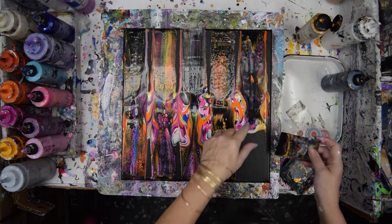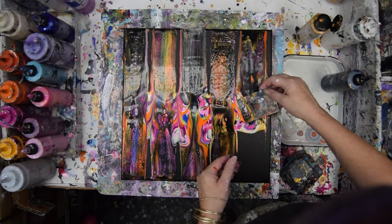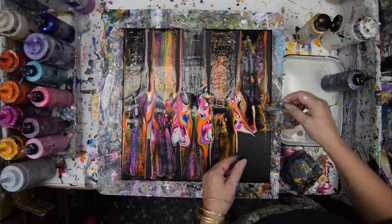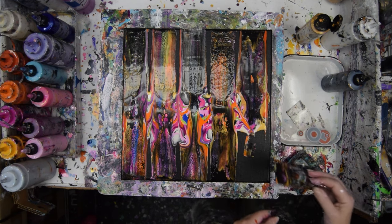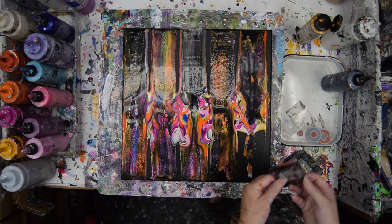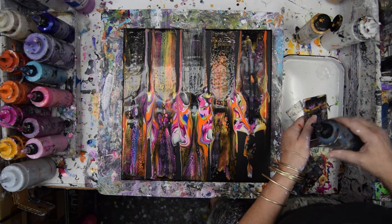And I don't have a lot of paint left over here, so I'm definitely going to be doing something different. Maybe just steal some paint. Going on the other side.